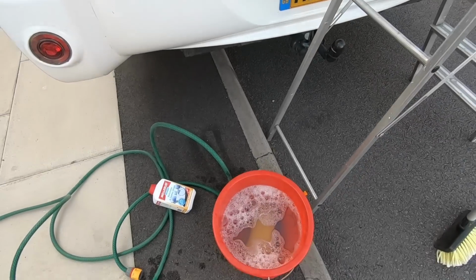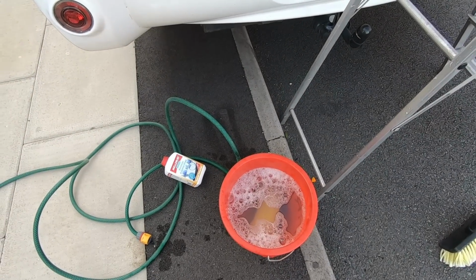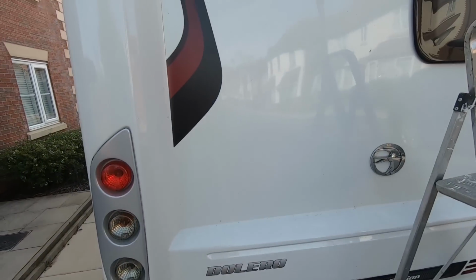Alright, one of the claims for Mellerud is that it makes cleaning a little bit easier. It's not too mucky. You can see there's a fair bit of dirt on there, particularly on the back. So I'm just going to give it a clean, just with an ordinary bucket and my normal shampoo, and see how easy it is to clean.